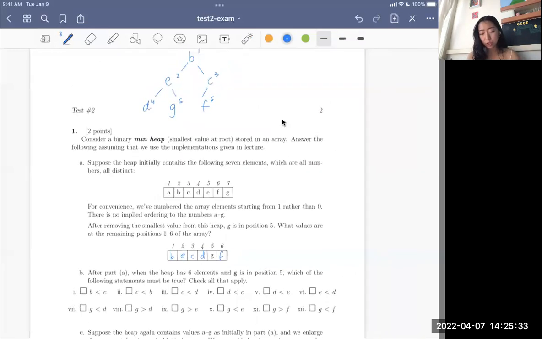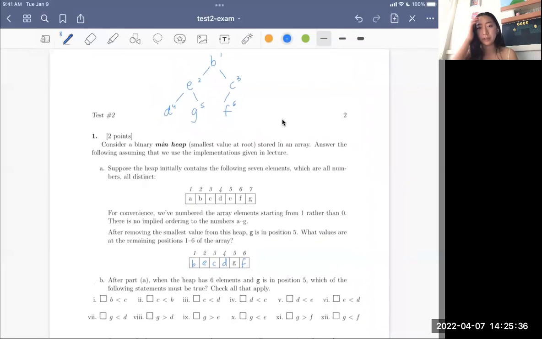This one's just asking about basically the comparative size of each element. Now remember, the heap property only says a parent must be smaller than all of its direct descendants. So B has to be smaller than everything. E just has to be smaller than D and G. C has to be smaller than F. But notice how there's no statement in the min heap property that says anything about E and C comparatively. Unlike a binary search tree, we have no guarantees about the differences between the left and right. It's just the parent and its descendants, that type of relationship.